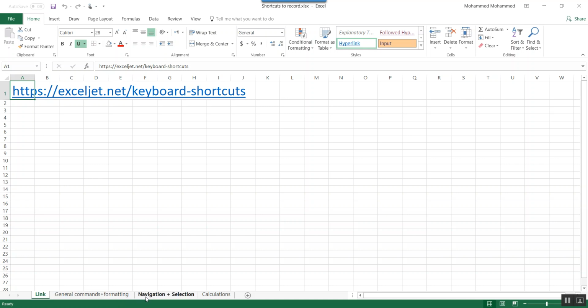And then the third part will be about navigation, how you can go from one place to another in the sheet, between the sheets in the same file, and between the files. It's a useful thing, and I think this is what made people want to know how you can do this navigation. And there are some about selection. You can select part of the sheet to do some work on. This is one thing that I'm going to talk about as well. And then the last part will be about calculations.